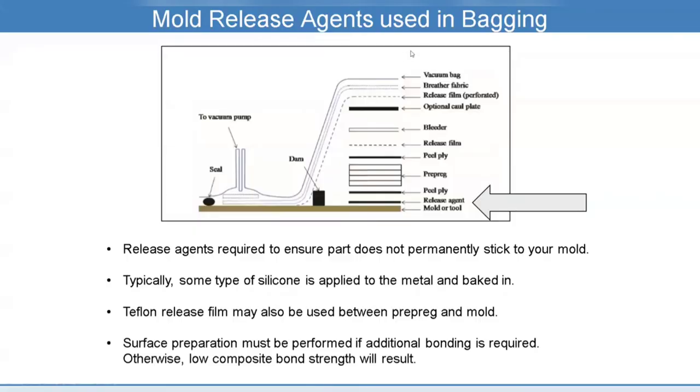So mold release agents are used in bagging. And what are release agents? So here you can see a release agent. Okay, let me explain what you're looking at. This is the tooling, the one at the very bottom. And then you have a seal. Then you have a vacuum bag. And here's all the different ingredients we need to make this composite happen. Here you can see the prepreg. So all the layers have been stacked together to get the performance you need. You have a peel ply, release film, bleeder, and all these things will be discussed later. But what I want to talk about is this release agent. This release agent is very important because it makes sure that the prepreg that you're curing does not glue onto the tooling. We don't want that. We don't want it to get stuck in the mold.